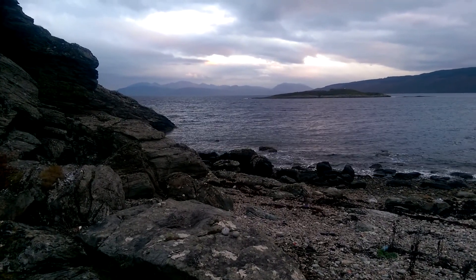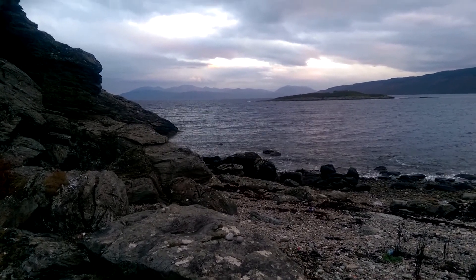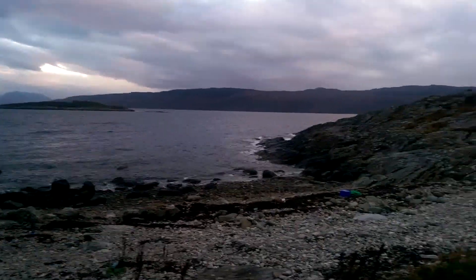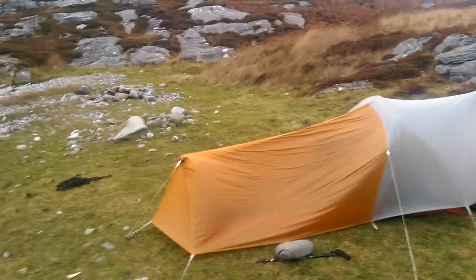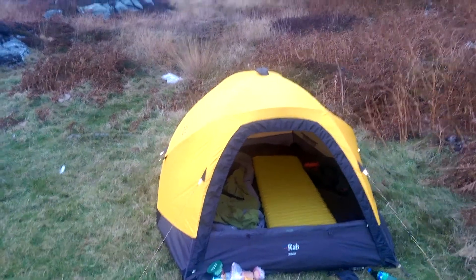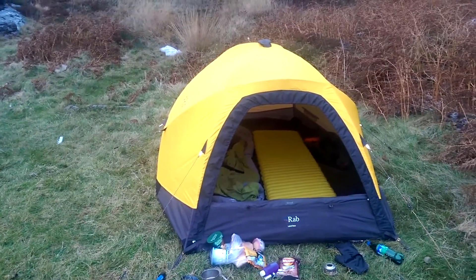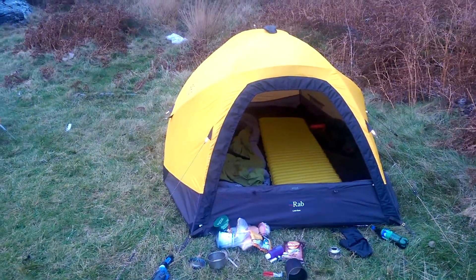It's a nice wee setting — we're looking towards Arran across there as you can see. It's quite a nice wee dry, breezy night and it's mild — actually very nice for October, probably like a wee September day. We've got a wee fire ready to go. Just gonna get the dinner on before it gets dark, and it should be in for quite a nice wee night. We've got the TV, we've got the movies, we've got all sorts. We're all mod-con campers.